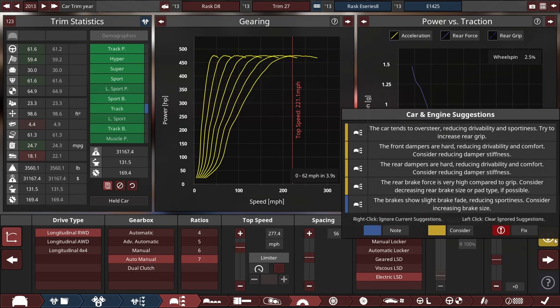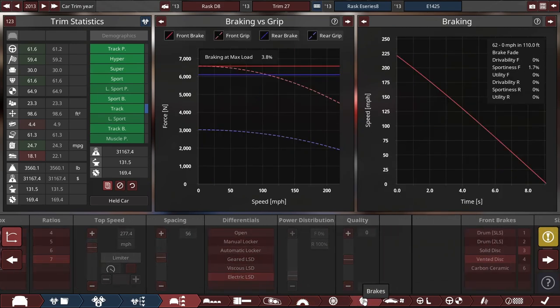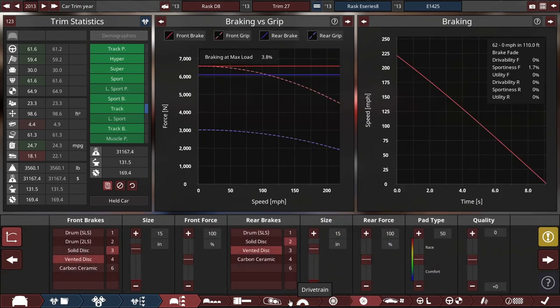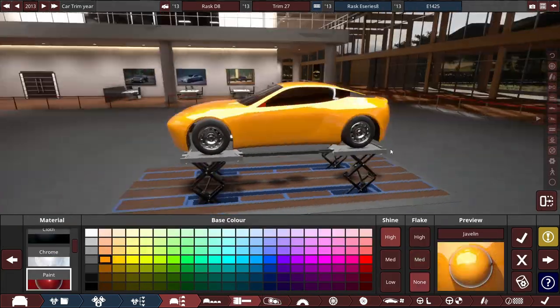Huh. Weird. Rear dampers are hard. I mean, it's a freaking car, man. It's a sports car, supercar, sports car. I don't know. Anyways, I'll design this and I'll be right back.